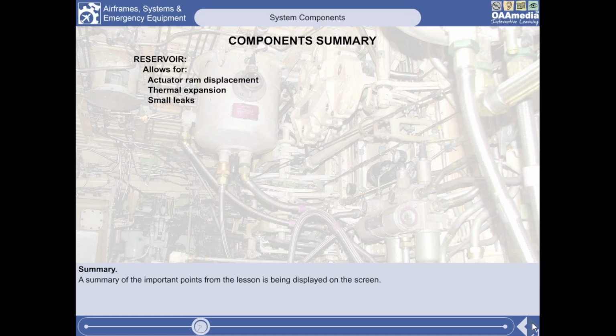It compensates for small leaks, and it provides a head of fluid for the pump. Most reservoirs are pressurized to provide a positive fluid pressure at the pump inlet in order to help prevent cavitation.